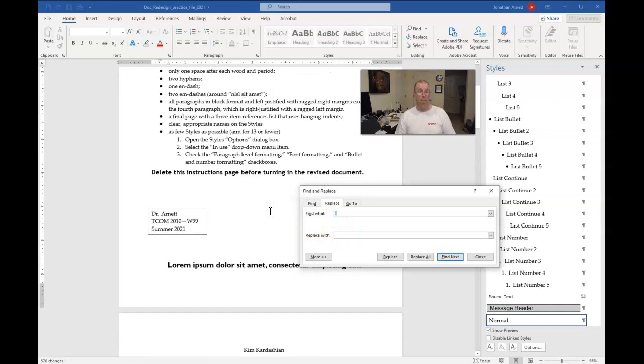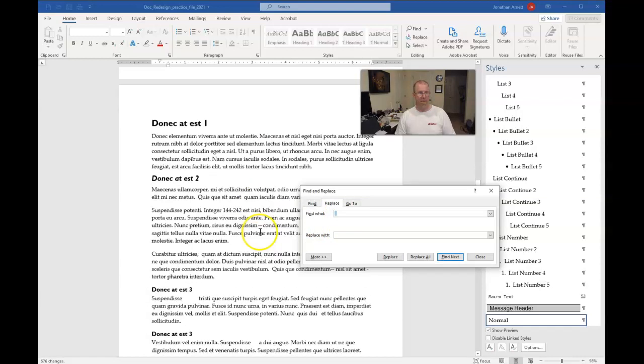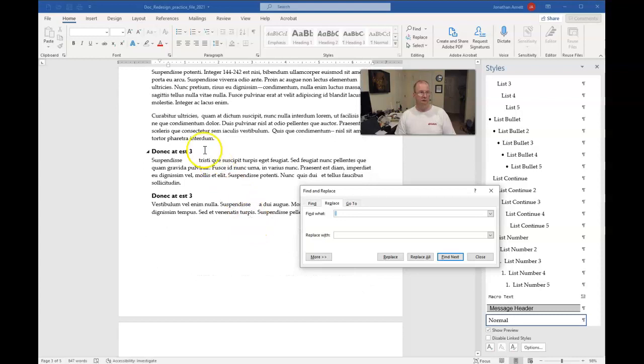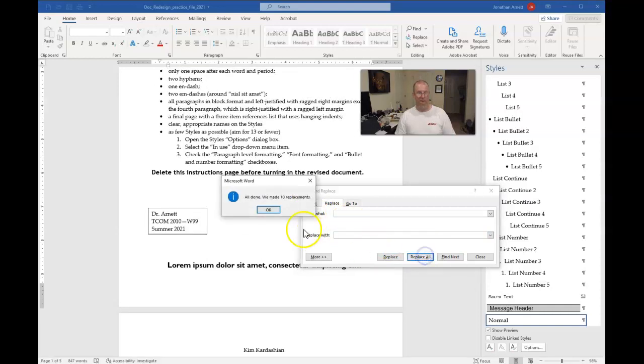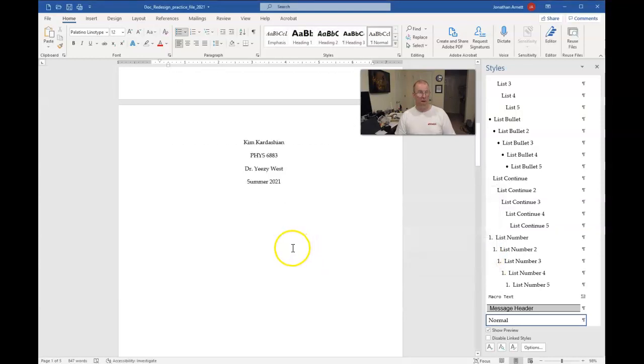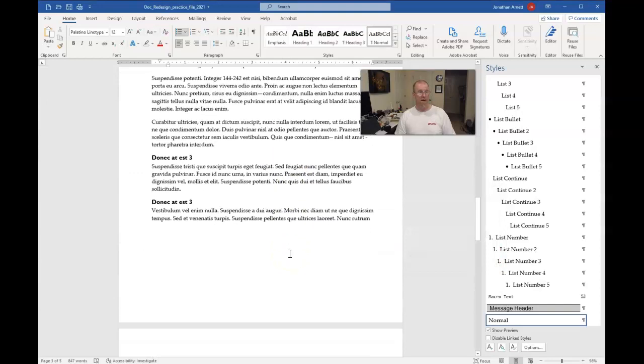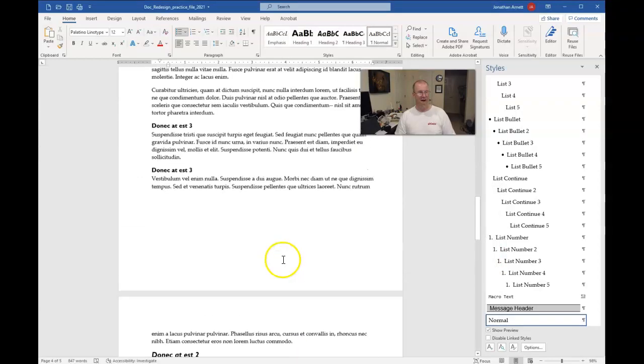Okay, great. But check this out. If we keep looking, we'll notice that there are some things like this weird big old space. So let's replace all again. Oh, look. Let's replace all again. And again. And again. And now it's all done. I know that I've got them all, and all those weird little strange spaces are done.